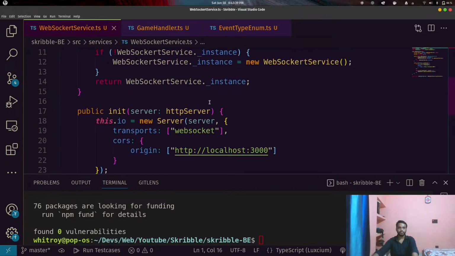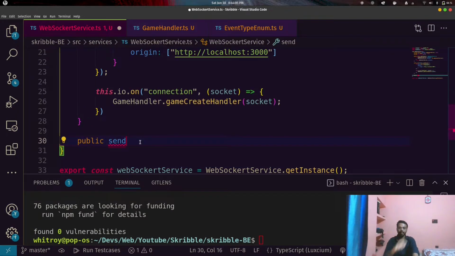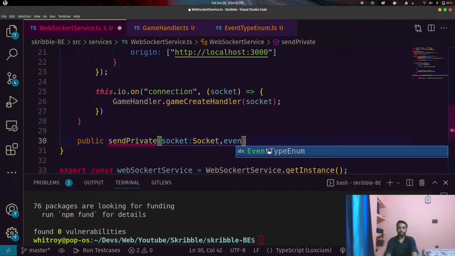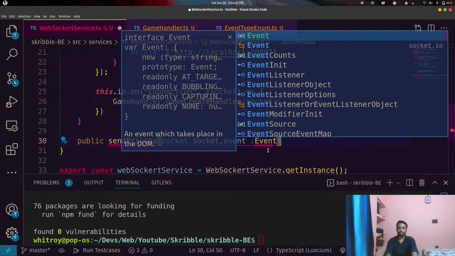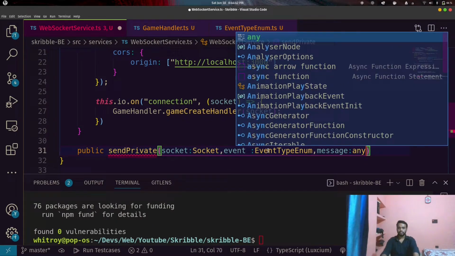Now we have to send messages to the front end. So we need a method that is send private. It sends a message to this socket privately, and not to the other members of the rooms. This method will help us do that. The event is going to be the event type enum, and the message is going to be any.